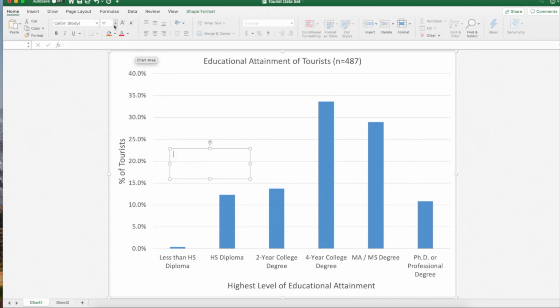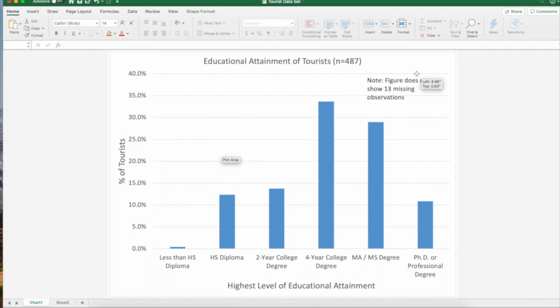So let's increase the font size so we'll be able to read the note. Note, figure does not show 13 missing observations. All right. And it sort of distracts the reader in that spot there. So let's move maybe the note up here where it's not as obvious.